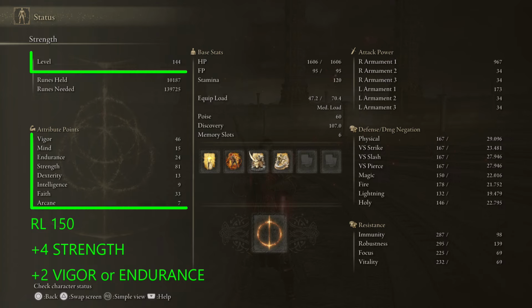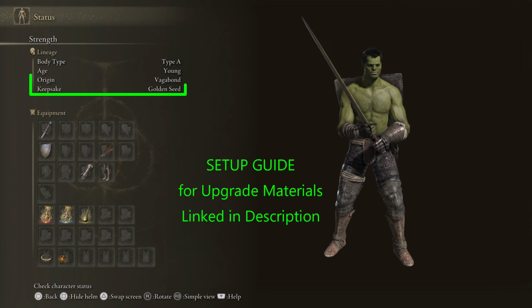Here's the stats I ended up with: 46 Vigor, 15 Mind, 24 Endurance, 76 Strength, plus 5 with the Talisman, 13 Dexterity, 9 Intelligence, 33 Faith, 7 Arcane. Starting class is going to be the Vagabond, and you want the Golden Seed Keepsake.